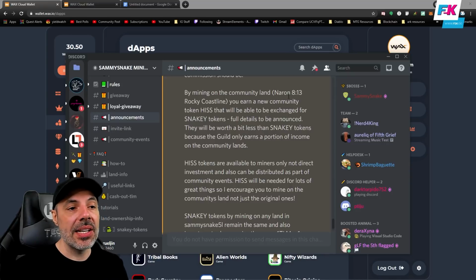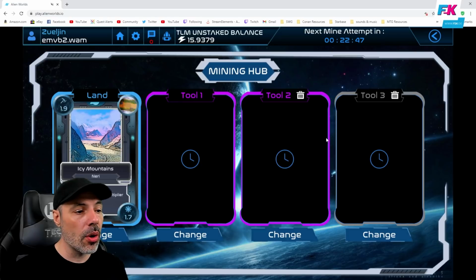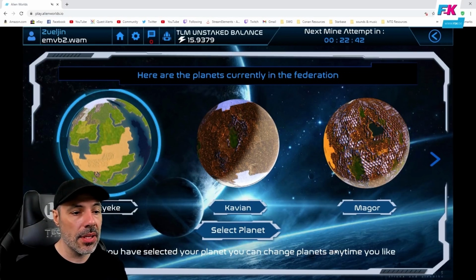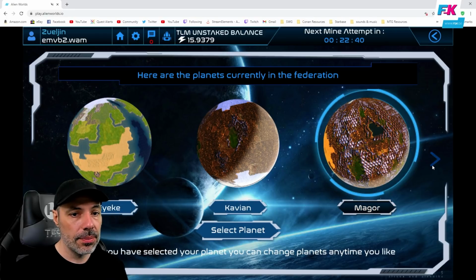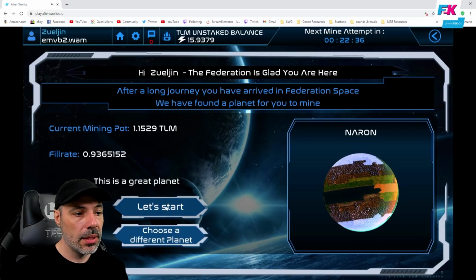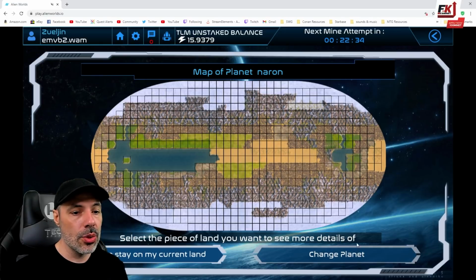The community land is located on Neron 813. So it's very easy to find that land. When you go to mine and you go to change your land, you go to change planet. You're going to select Neron. It's on the next screen. Hit select planet. Let's start. I want to choose where I mine, and you go to 813.